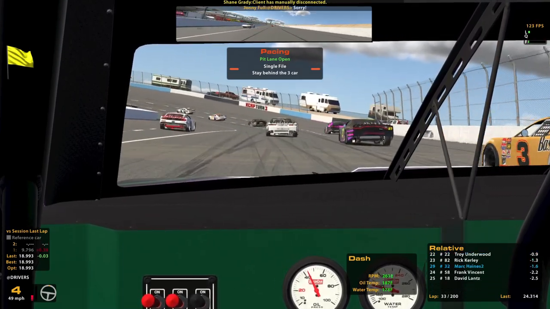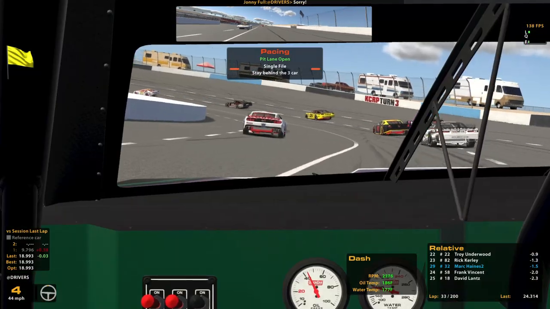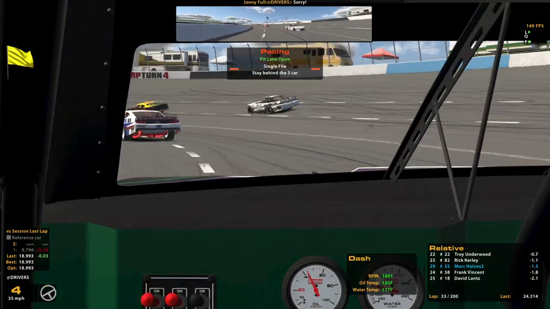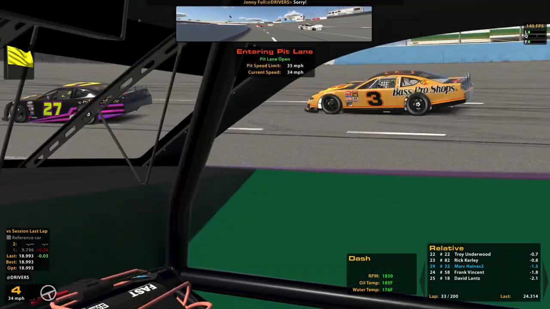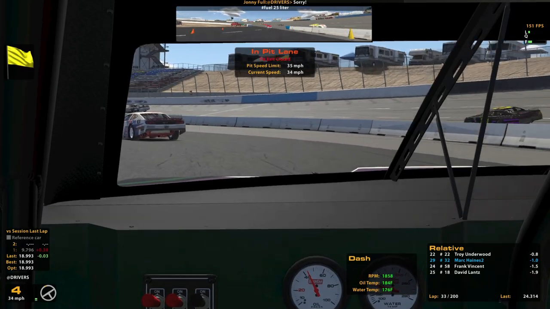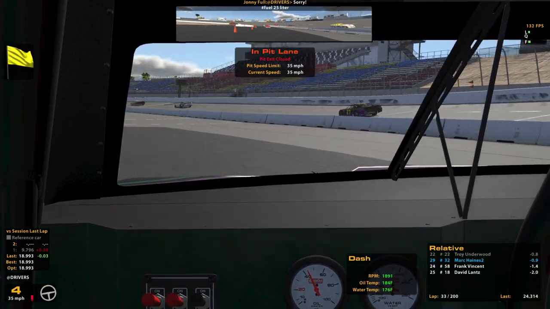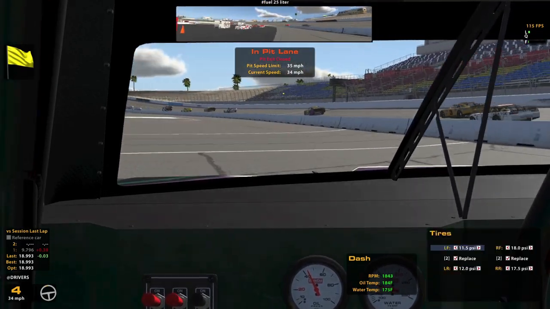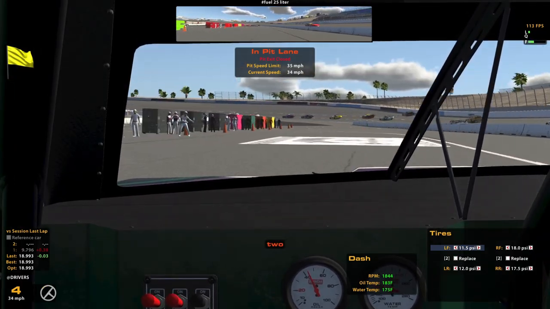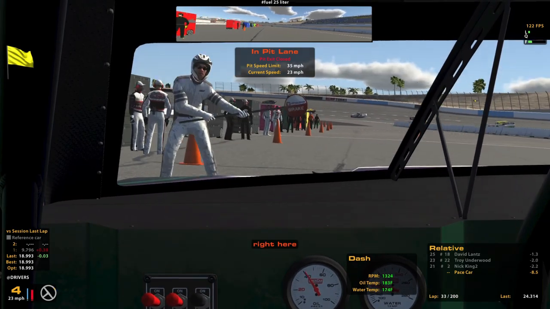Where is the pace car in relation to us? Really need these guys to scoot up. Watch your speed. Watch your speed limit in the pits. Okay. We'll need to stop again. No tires. 3, 2, 1. Right here.